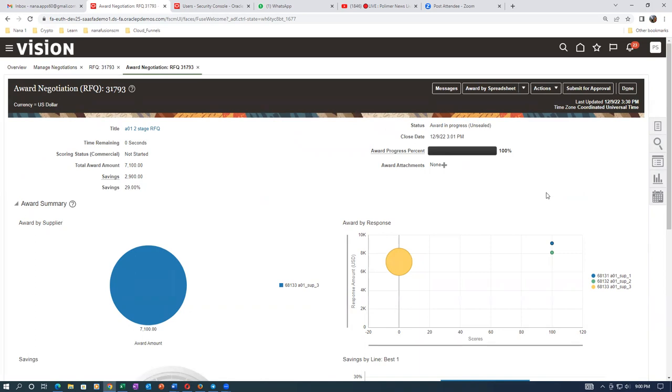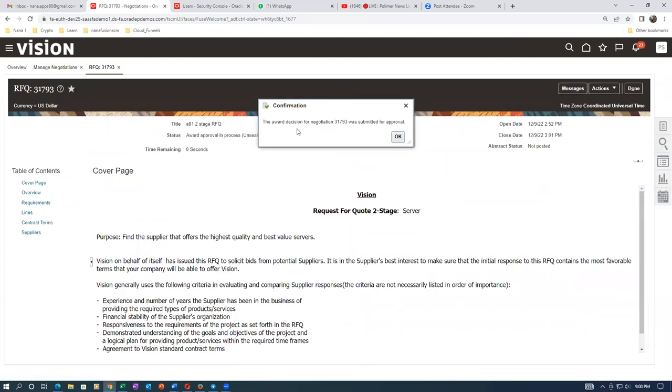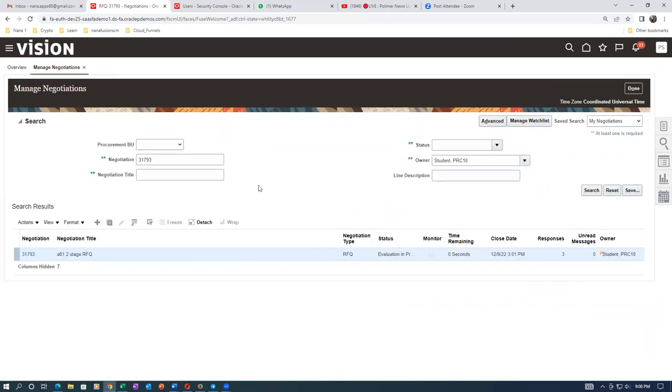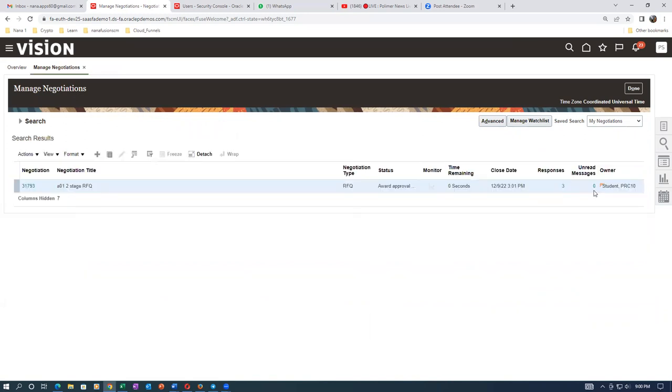So next stage is what? Only submit for approval. So once you submit for approval, it will be ready for releasing the procedure. So we are going to submit for approval on the third supplier, which has been knocked off by the system, right? The award decision for negotiation is now submitted for approval. So now wait for the approval to take place. Thank you. So click on search now. The approval stage is coming now. Award approval. Thank you. Go there, click on it.